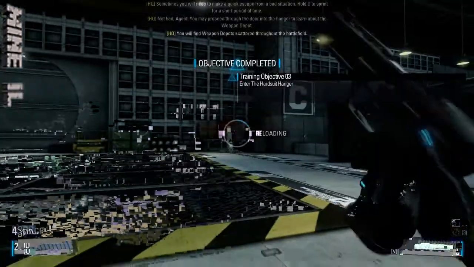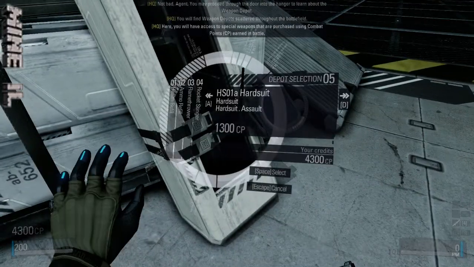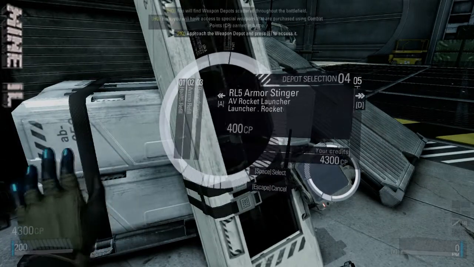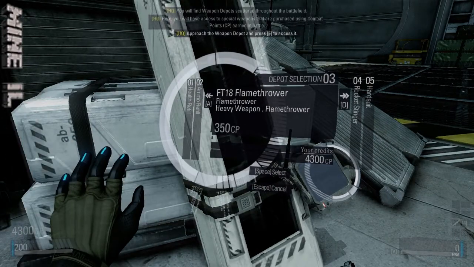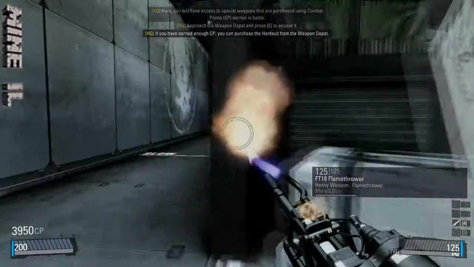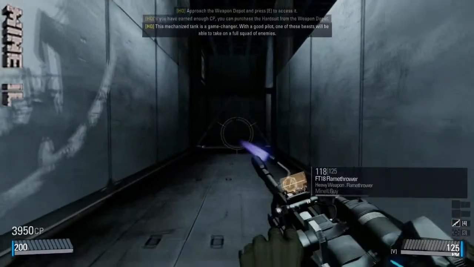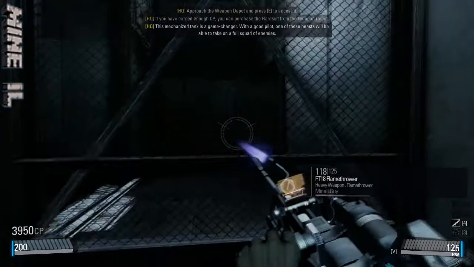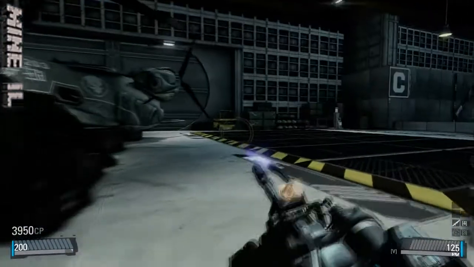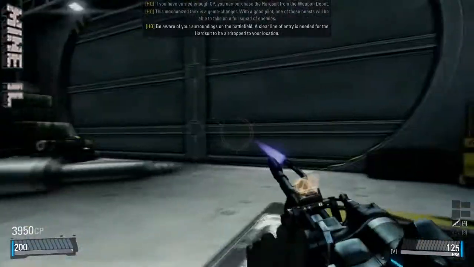You will find weapon depots scattered throughout the battlefield. Here, you will have access to special weapons that are purchased using combat points. Approach the weapon depot and press E to access it. If you have earned enough CP, you can purchase the high-tech mechanized tank. This mechanized tank is a game changer. With a good pilot, one of these beasts will be able to take on a full squad of enemies.